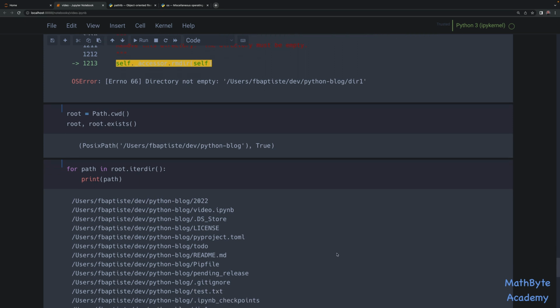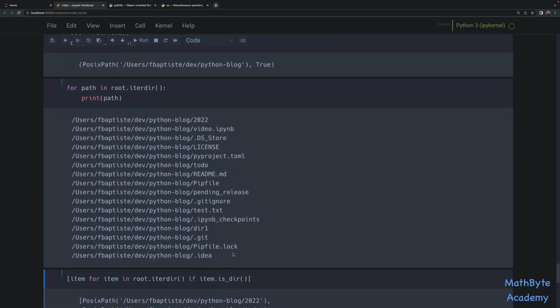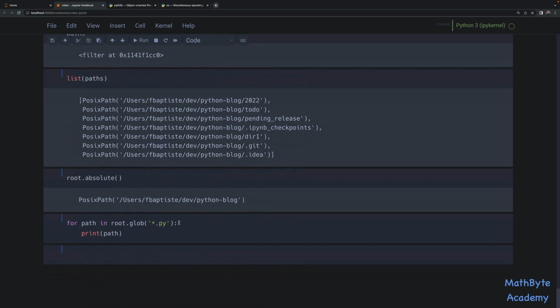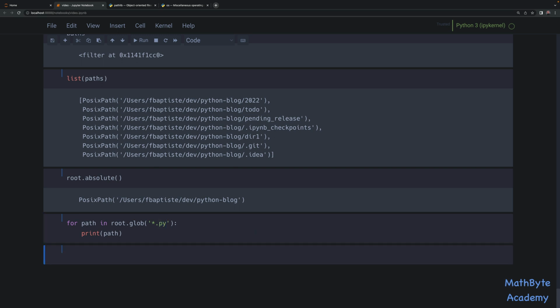You can see that I have a readme.md and test.txt, but I don't have any Python files. If I wanted to show you, if I do the md, it's going to find that particular file. Let's go back to py though. It doesn't find anything in there, because it's not recursive. And believe me, there are Python files in this Python blog.